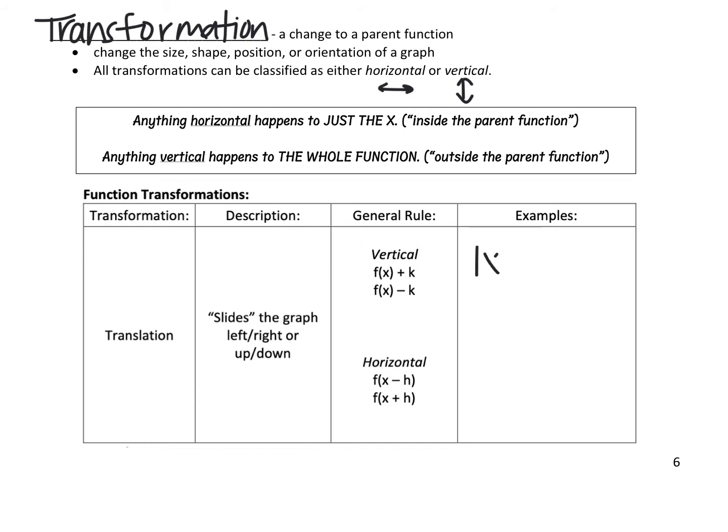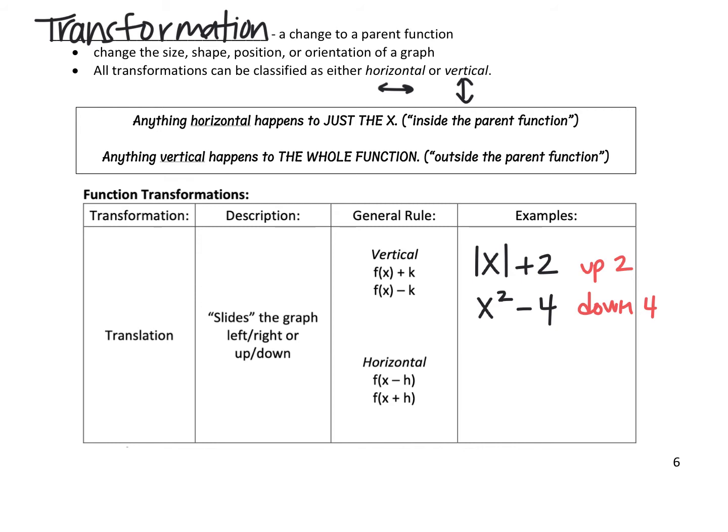If I did something like the absolute value of x plus 2, that would move it up 2, right? Or if I have x squared minus 4, how would that move the parent function? Down 4. So these are ones that you saw yesterday. If it comes at the end, then it moves it up or down. Horizontal is your left or right when it's like in bars or in parentheses.